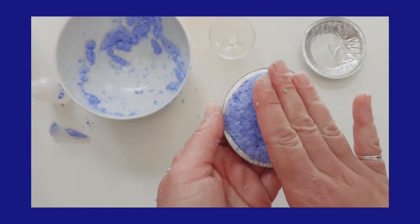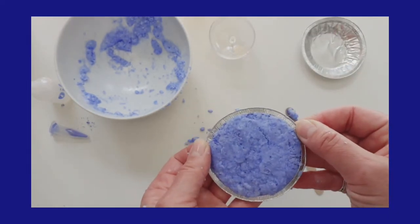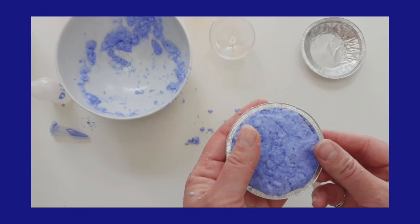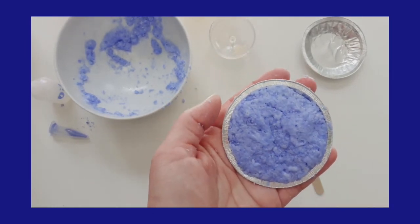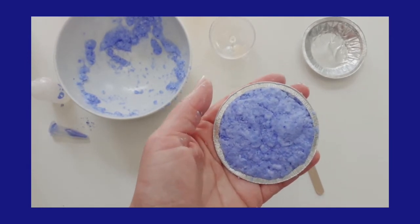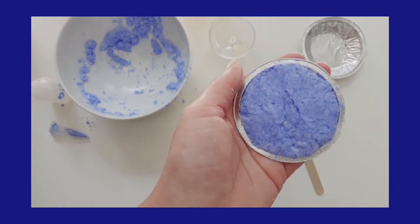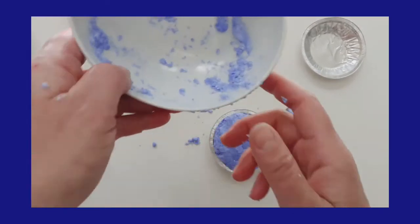After a few days, when it's nice and dry, it's going to be ready. You'll be able to pull the foil away easily and it will pop out of the tray, ready to use for the bath. What I like to do is get two baths out of it — I tend to break mine in half and use one for each bath. But you can use it whatever way you'd like. You can even make two and put them both into one bath together for a full bath bomb experience.